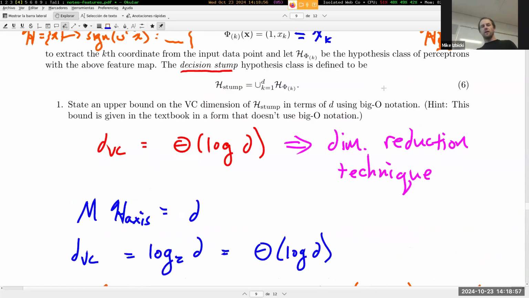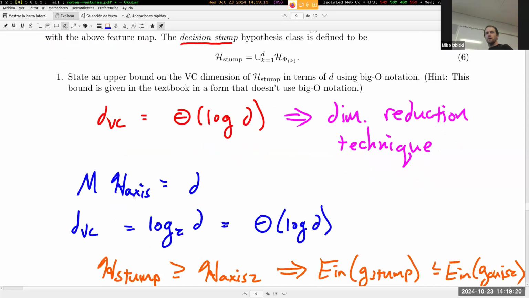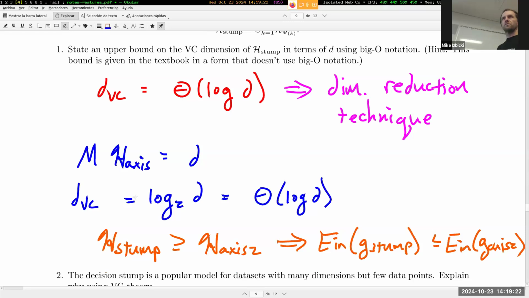So the textbook does work through the derivation of showing this bound, at least the big O part of this bound. But the important thing here is the final result. Hopefully that sort of answers your question. All really good questions so far. Any other questions about the decision stumps?